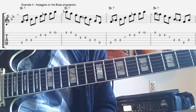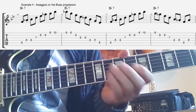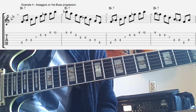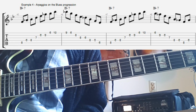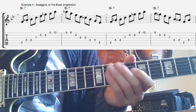So another good exercise to do is to play the arpeggios through the progression, but instead of changing to the lowest note all the time, you just change to the nearest note in the next arpeggio. I actually made a lesson on how to do this with scales, which I'm going to link to here. But the principle is the same.